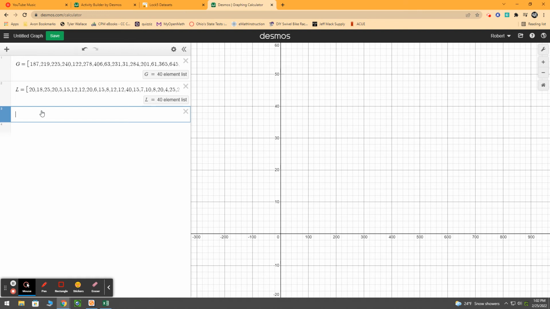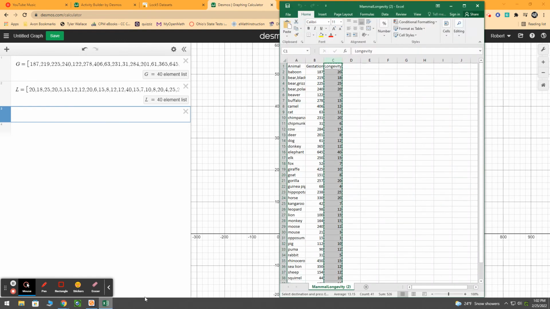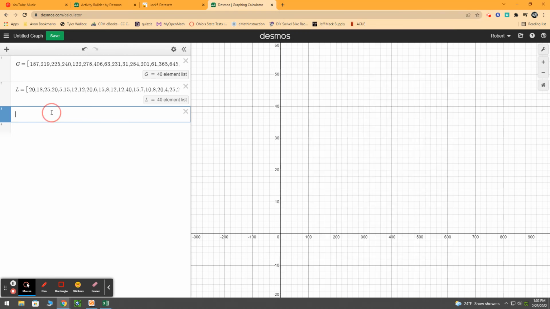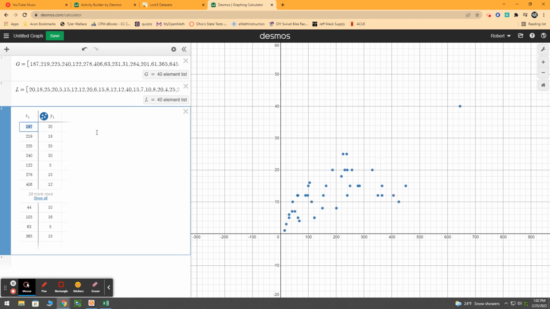But let's say I wanted to put both of these into one table, X and Y. Well, I'd go back to my Excel sheet, and instead of just highlighting one column, I'd highlight both columns, and you probably can guess it, Control C. The selection becomes column B and column C. It gets even easier this time in DESMOS because now I don't need a letter because it's going to be a table. All I do is hit Control V, and I'm automatically presented with the scatter plot of data.